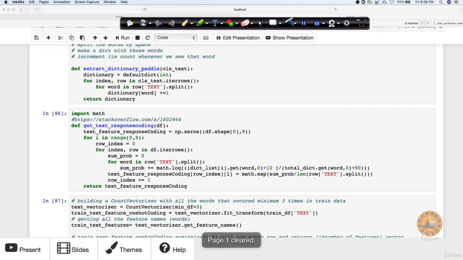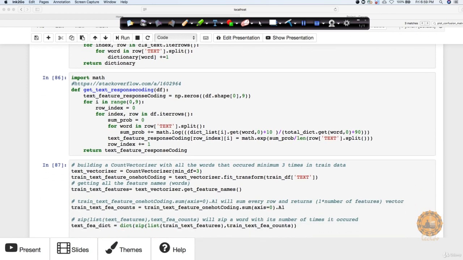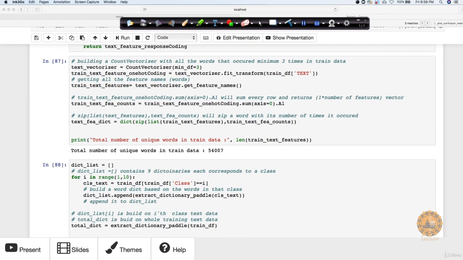So now these are the functions which we have created. Again, I'm pretty sure you might have already created or used these a lot during your machine learning course. There's nothing too fancy about them. Then after that, we are going to build the one hot encoder, and when we consider text, we may only want to consider the words in my one hot encoder which occur at least 3 times or more. So that's the reason in this count vectorizer we are considering the value of min_df as 3, so this is something we can take care of.